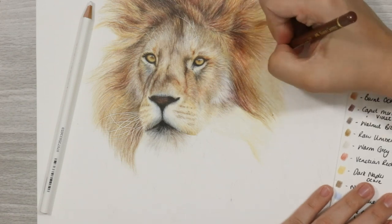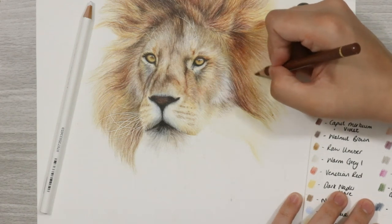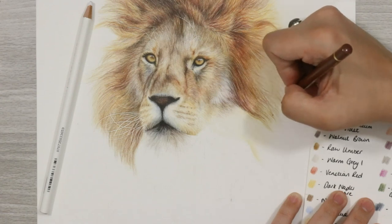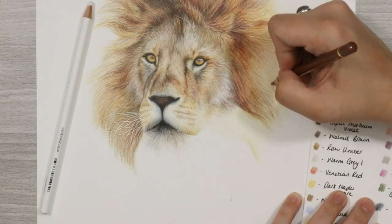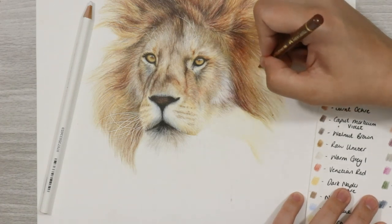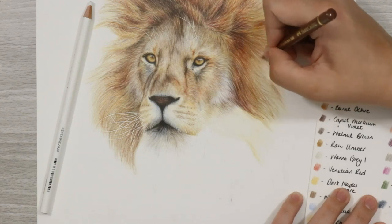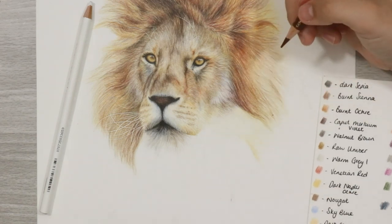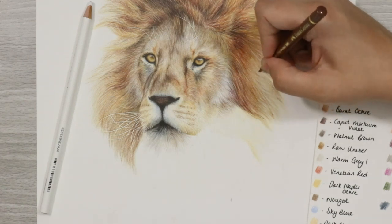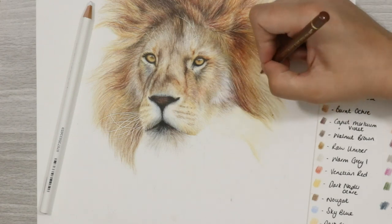Just adding some darker fur strokes in here, and I'm also just going to shadow between some of the strands as well. So you're just keeping the fur strokes really kind of rough, just to mimic the texture and the feel of the mane. So what I like to do when I do this kind of texture is just imagine running my hand through it and what it would feel like.